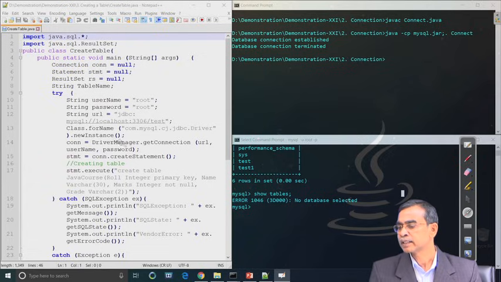Once the driver is loaded successfully, we create the connection object through DriverManager.getConnection, giving the URL, username and password arguments, which are assigned here.